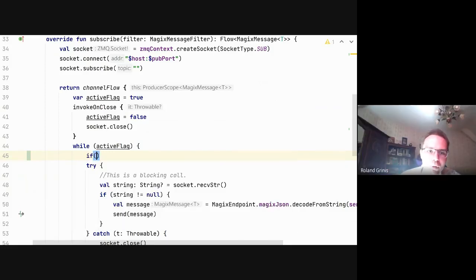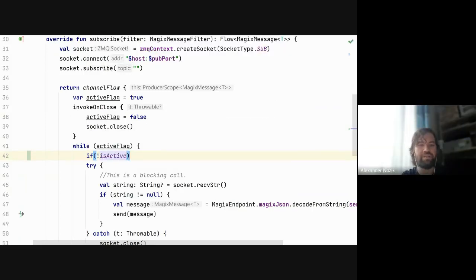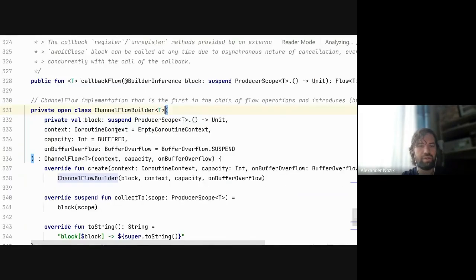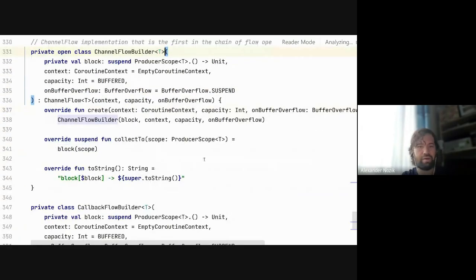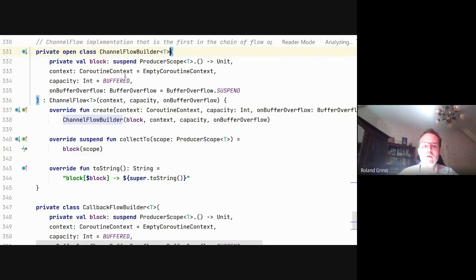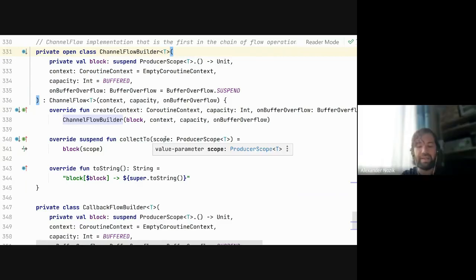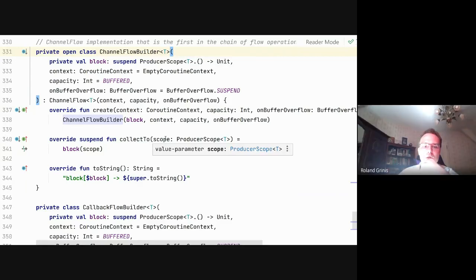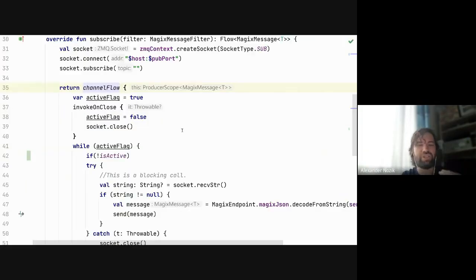Yeah, but coroutines have channels. Yes, I'm working inside the channel right now. If you see how the channel flow works, it's actually a lot of code here. I'm not sure I will have time to. Normally you have this channel and then you sort of... Yes, it's exactly because the channel is hidden inside the channel flow. What I'm using here, the producer scope, is exactly the channel.